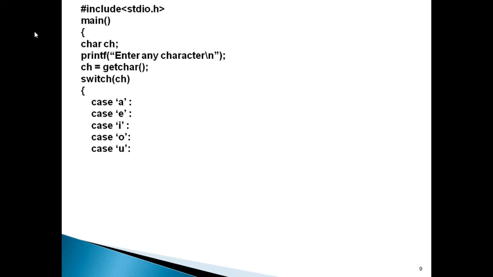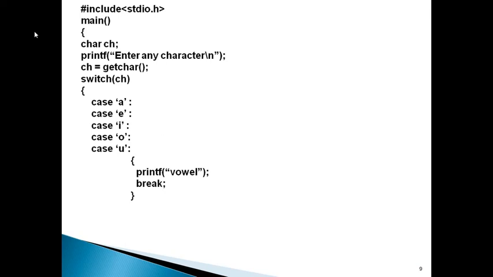If the entered character is equal to any one of these characters, then by using the printf we will print vowel. Then the break statement exits from the switch statement and continues the remaining program.